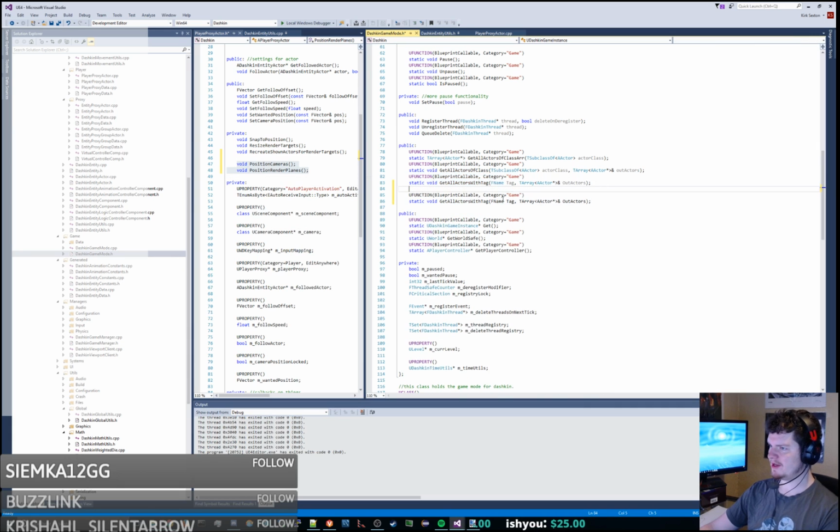So we're just going to say static bool actor has tag, you pass in, well actually we should be doing const FNames here, shouldn't we? And basically just an actor pointer.